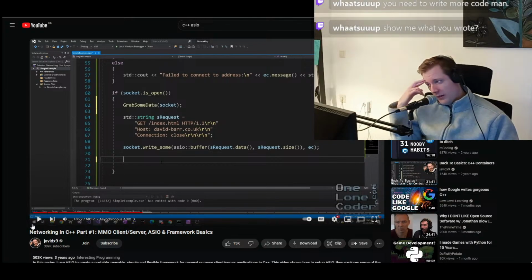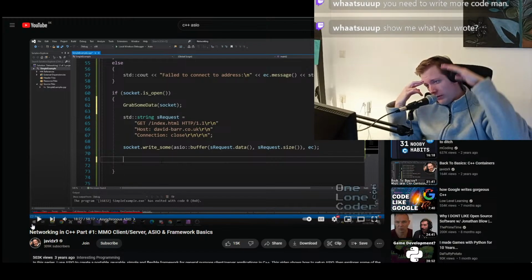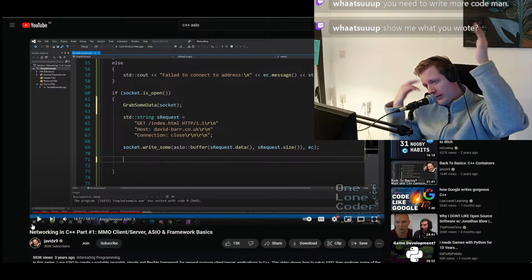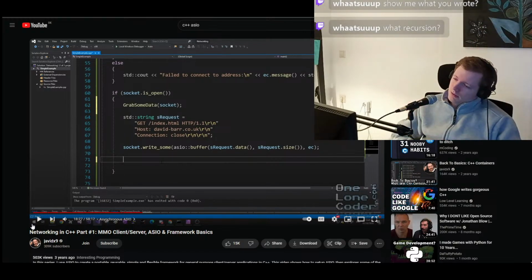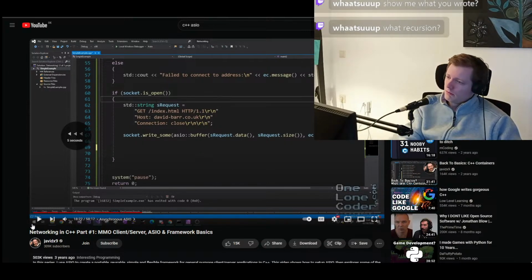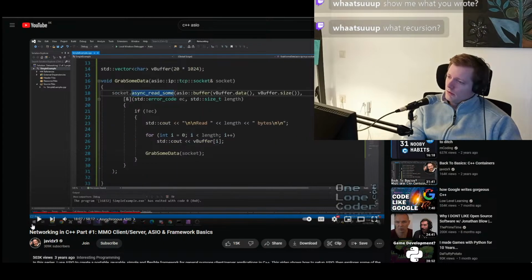Let me think in the stack. So you keep calling. It's opened. Yeah, it's the same. Is it not a recursion if you are just calling the grab some data socket? Or am I wrong? Here, that's a recursion. Grab some data.